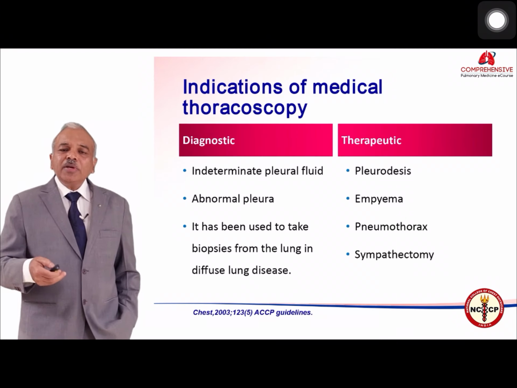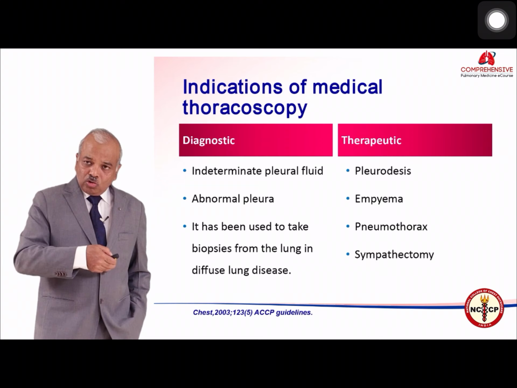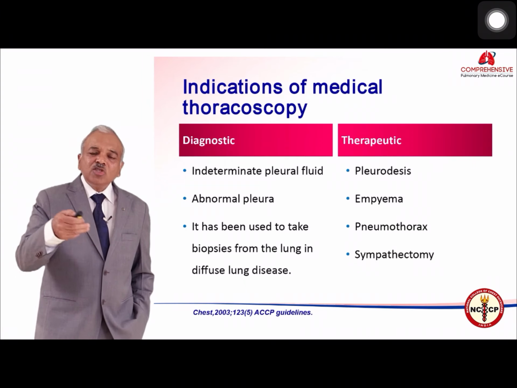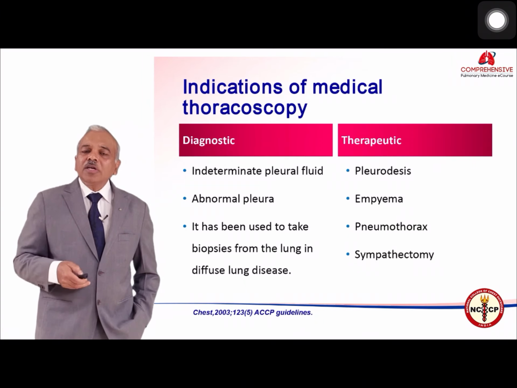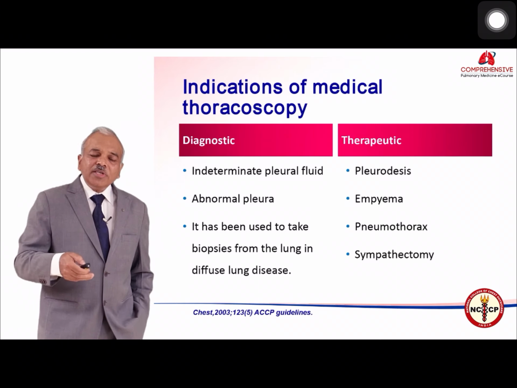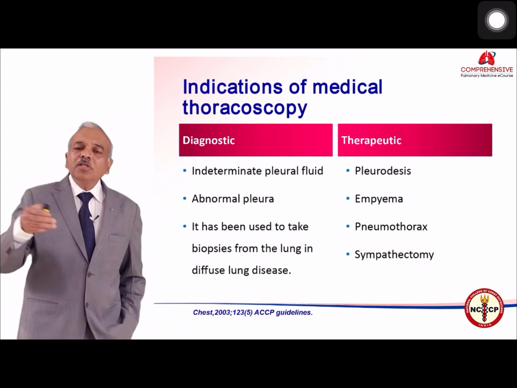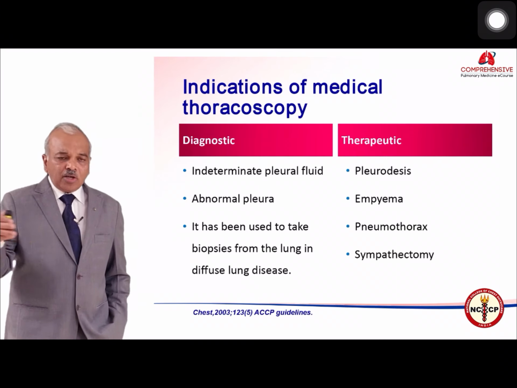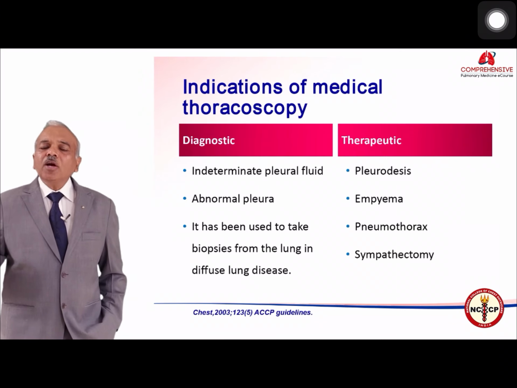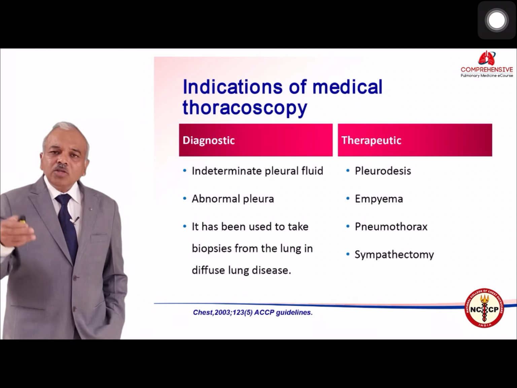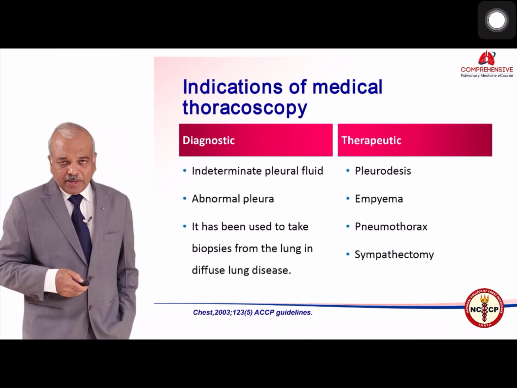Pneumothorax, yes, it can be done in pneumothorax. One, to look at the lung surface, if there are any small bullae, they can be cauterized, and at the same sitting, a talc poudrage can be done over the pleural cavity to get a uniform spray of talc all over the pleura so that an effective pleurodesis can be done.